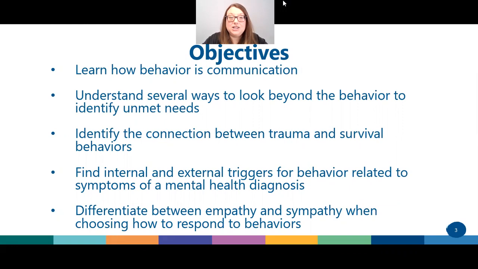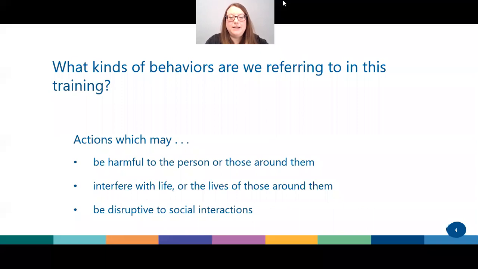We will talk about the connection between trauma and what we call survival behaviors. We will go through a list of internal and external triggers for behaviors that are related to symptoms of your resident's mental health diagnosis. And the last topic is about differentiating between empathy and sympathy as we, as staff, choose how to respond to our residents' behaviors. So that is what is in store for today's training.